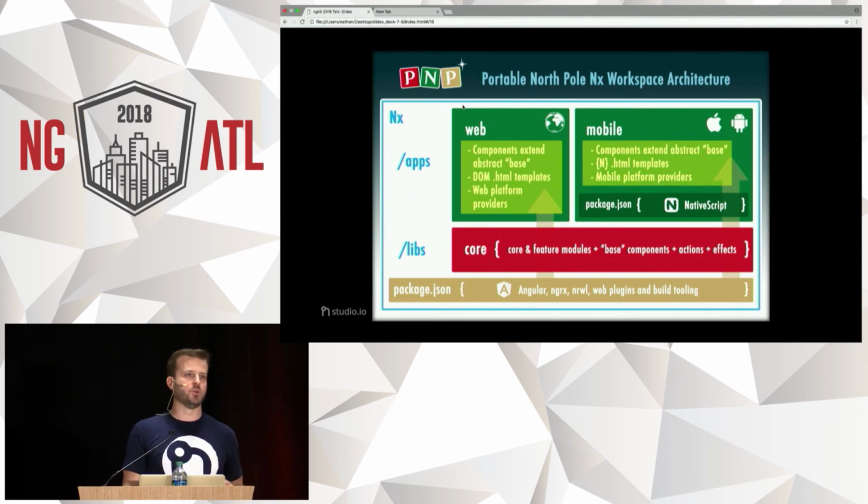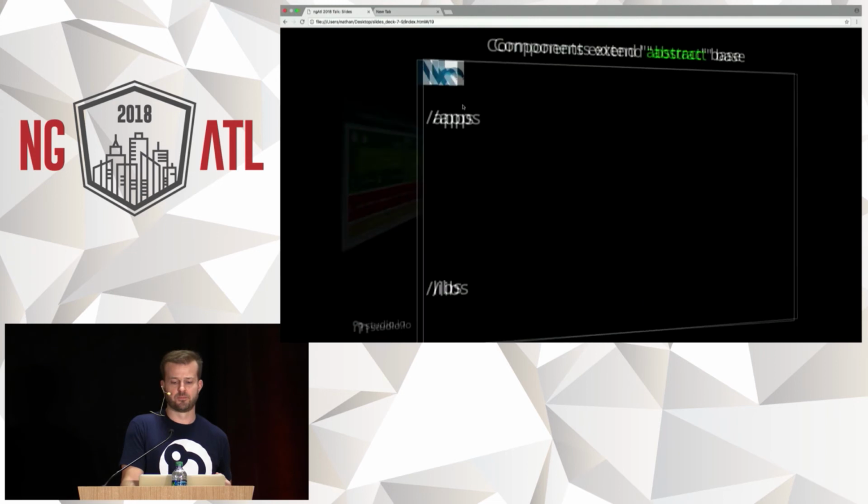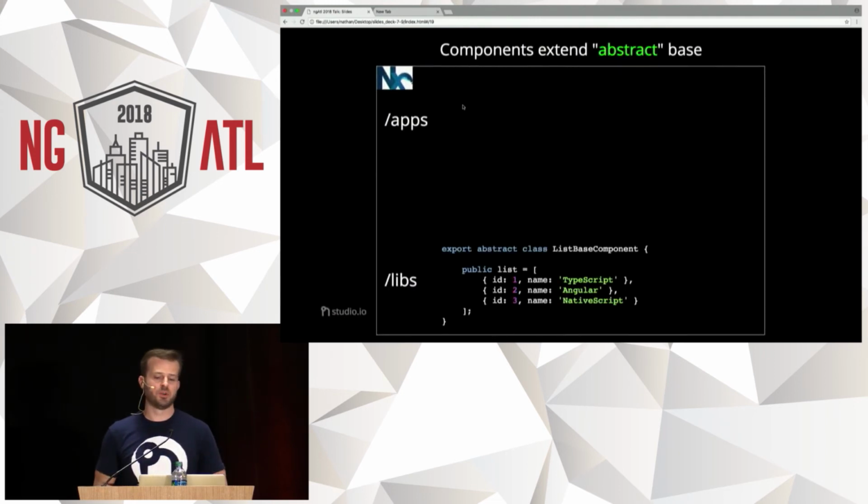And we do the same on mobile. So this is the same practice across, really, you could do this for any platform. If NativeScript started to work with desktop APIs, you could do this exact same thing. What this looks like is really quite simple.